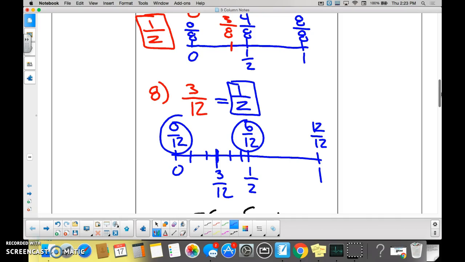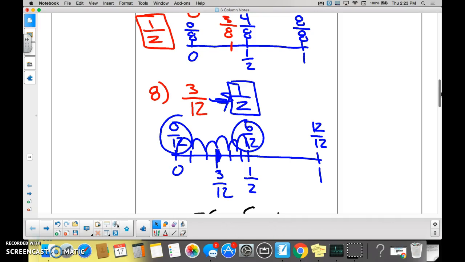Omar? Why is our estimate for 3 12ths closest to 1/2? Because they're both the same, but if it's the same, you could give it a shove. Good. If it's smack dab in the middle between 2 choices, you always go to the next one up, right? You give it a shove. Because 3 12ths was 1, 2, 3 spots away from 0, and it was 1, 2, 3 spots away from 1/2. So we always push it up, right?